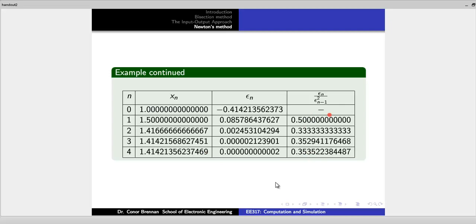A word about the error analysis. Our error analysis suggests that the error at step n plus 1 is equal to the error at step n squared, or proportional to it. It isn't equal to it, but it's proportional to it. And we can check that here. Here's the error at step n compared to the square of the error at the previous step. And we see after a couple of steps it converges to a constant, 0.353 or so. So what this is telling us is that the more steps we take, the error at the nth step is pretty much 0.353 times the square of the error at the last step, which is what was suggested to us by our error analysis.